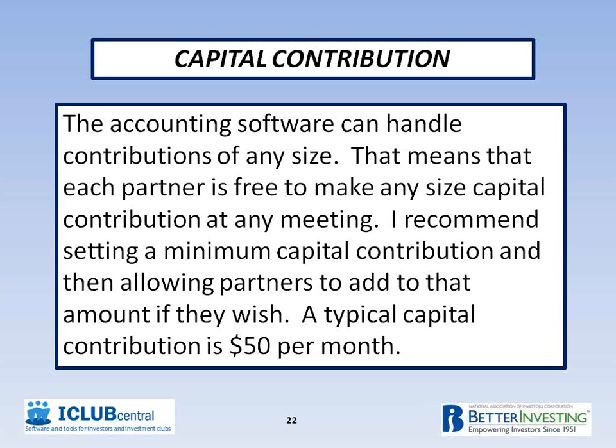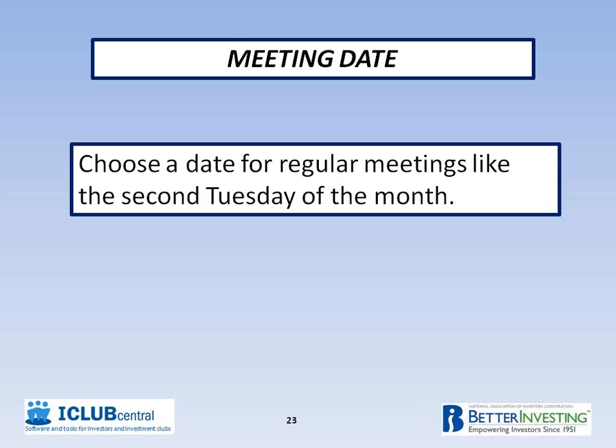You might want to counsel somebody that wants to drop $10,000 into the club all at one time. The club's not there for that kind of contribution. The club is there for a regular contribution on a monthly basis. And I think you should ask your members to decide what's comfortable for them. I'm in clubs where people give the minimum 50. A lot of people will put in 100 per month, and we have some single people that put in 200 or even 250 per month. I think that each member can make a decision as to what's a good regular contribution, and then urge them to stick with that contribution on a regular basis.